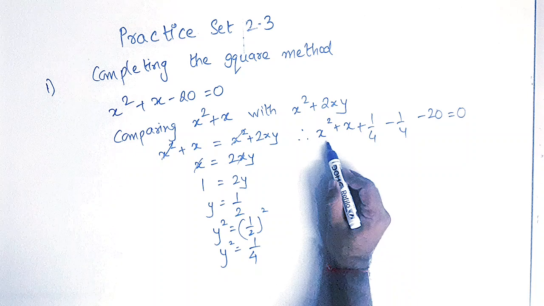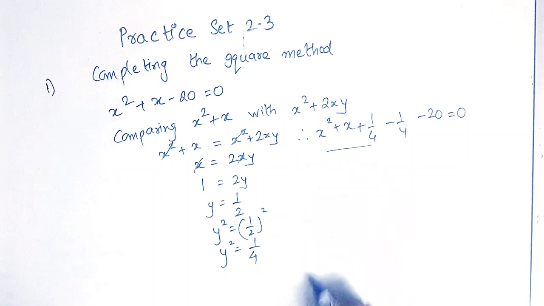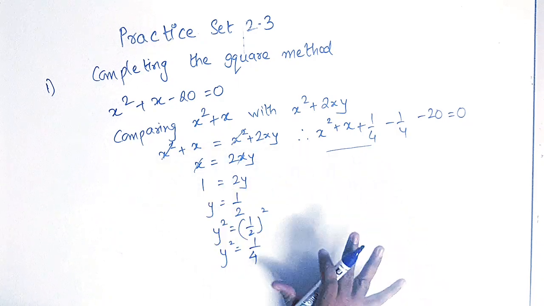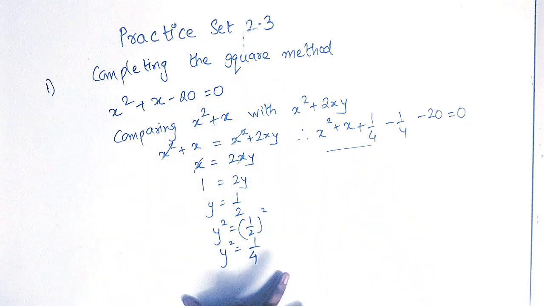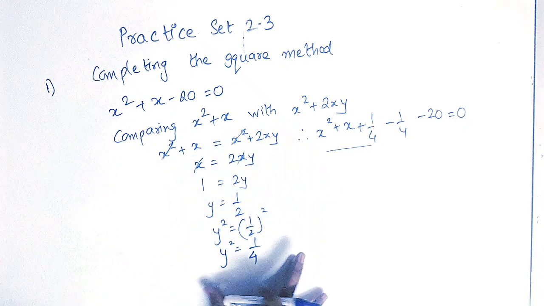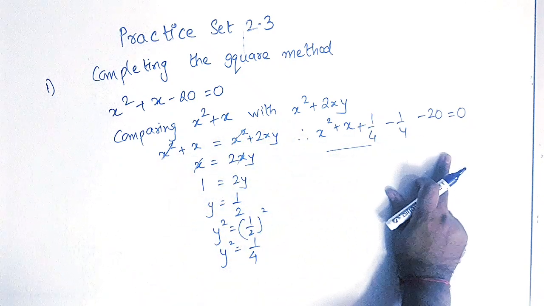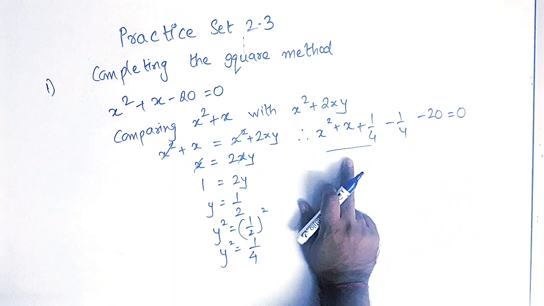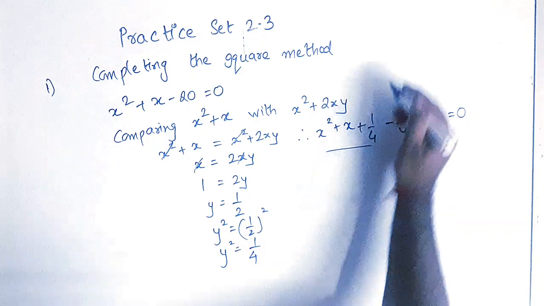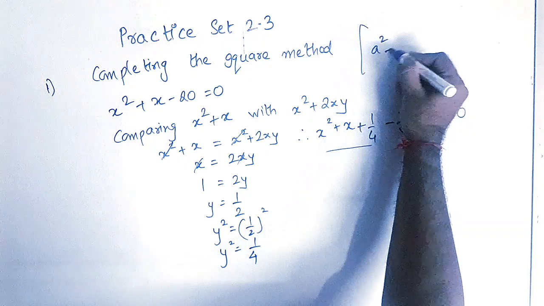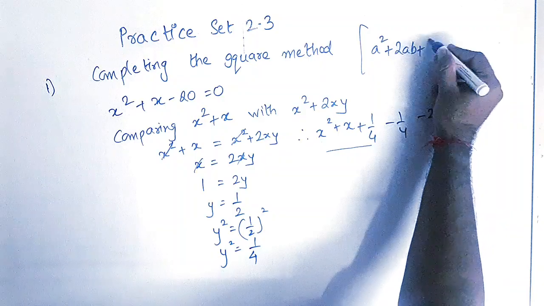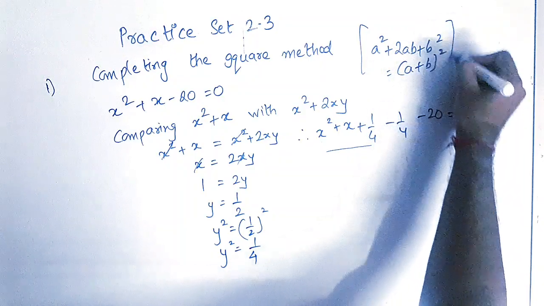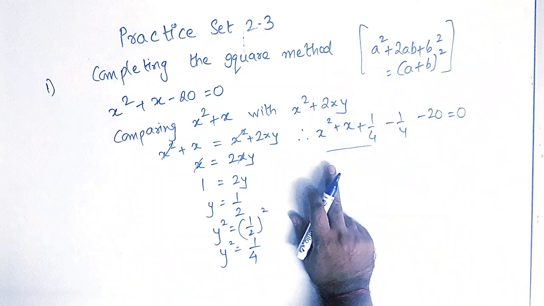Now this is in the form, the first three terms if you see, they are in the form a square plus 2ab plus b square. Always when you follow this pattern, this method, and you arrange the numbers like this, you will always get the first three terms as a square plus 2ab plus b square. You know what is the formula for a square plus 2ab plus b square? It is a plus b the whole square. Okay, so taking this into mind, we are solving this.